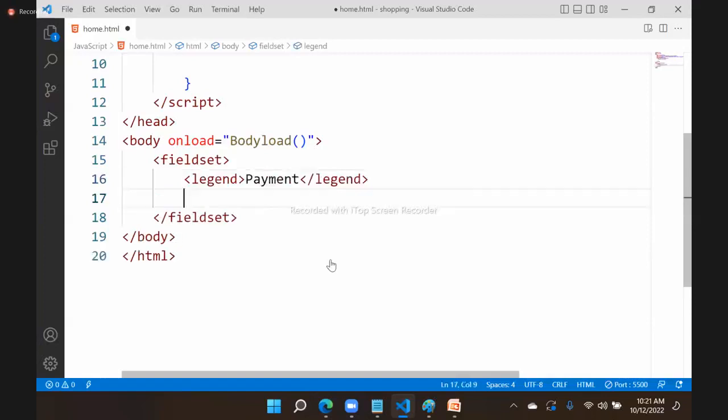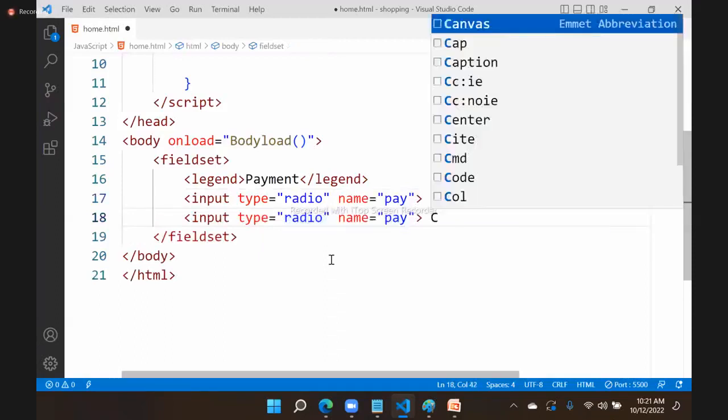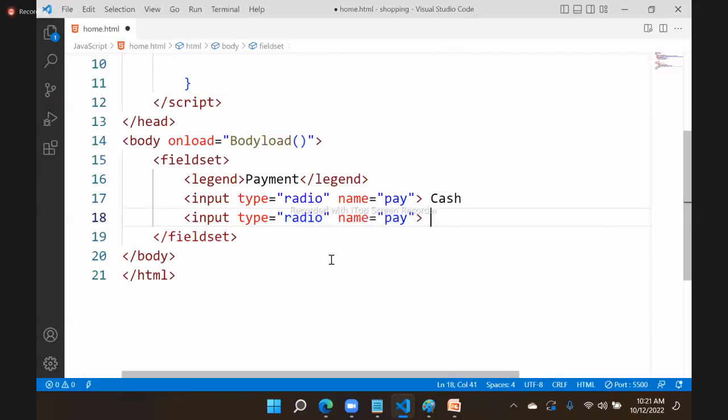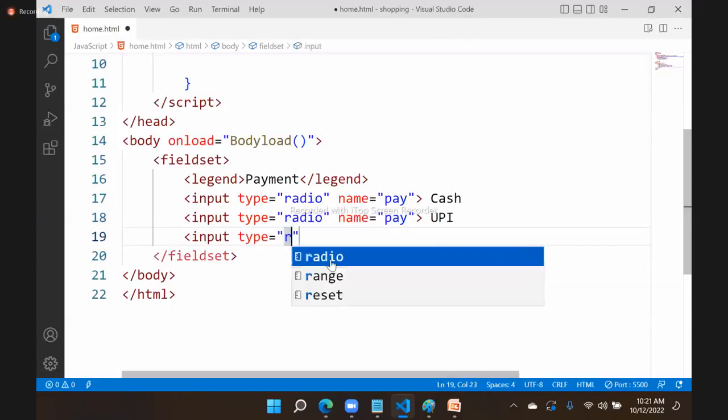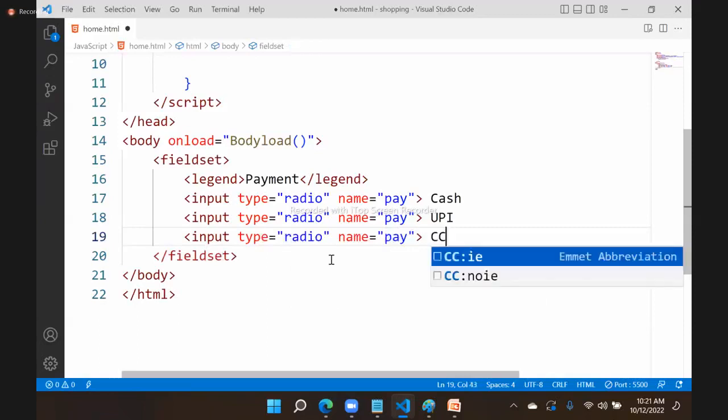And here we have input type equal to radio, and name equal to pay. And this is cash. Input type equal to radio, and this radio also has pay. This is credit card, right? Or say UPI. And input type equal to radio, and name equal to pay. And here I defined some credit card.